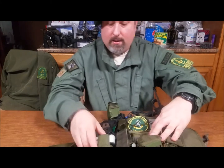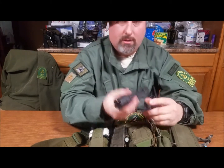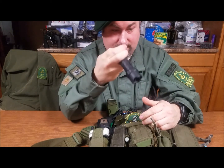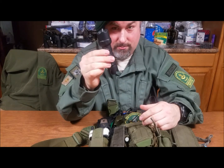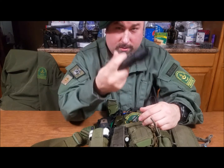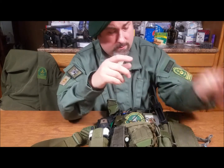Alright. Let's go to the top. Top of the pouch is another candling device. This is a Coast flashlight. It's a tactical light. It takes AA batteries. I guess you could put CR123s in them as well, but this one takes AA batteries. Easy to find. That's kind of important. And it's bright and allows me to see where I'm going.